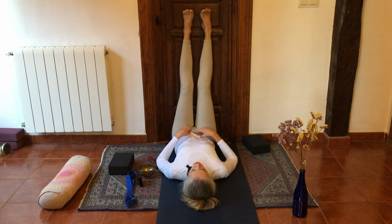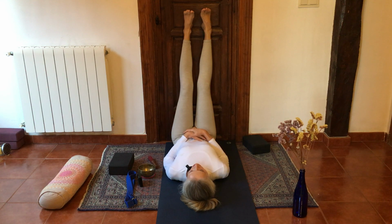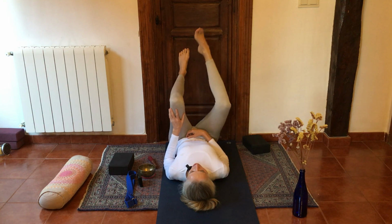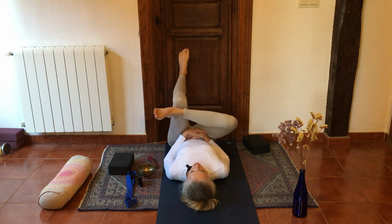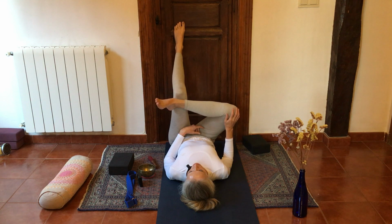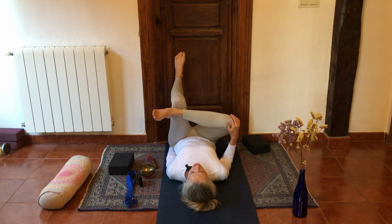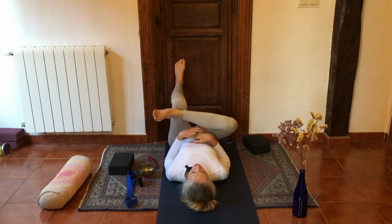We're going to move now to the following pose, which is a pose where you may need to move a little away from the wall, depends on you. So what you'll do first is slide one leg down and cross the other leg on top, as I'm doing now. If this is uncomfortable for you, especially for your knee, you could bring your foot further up the wall, or you could push yourself a little bit away from the wall to facilitate bringing your foot down so your shin is at 90 degrees.